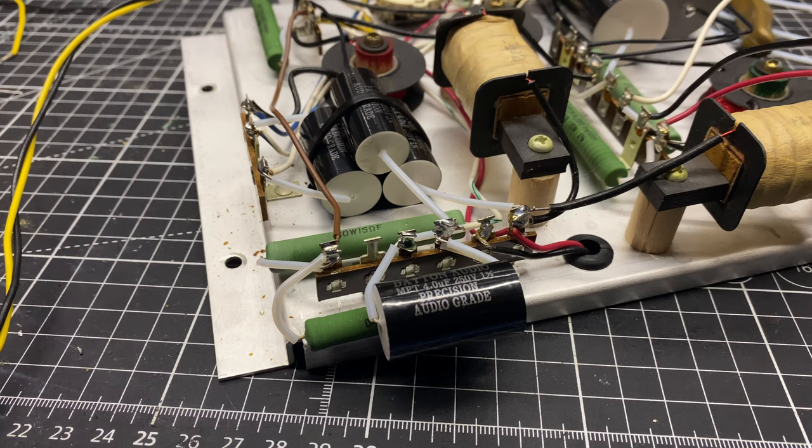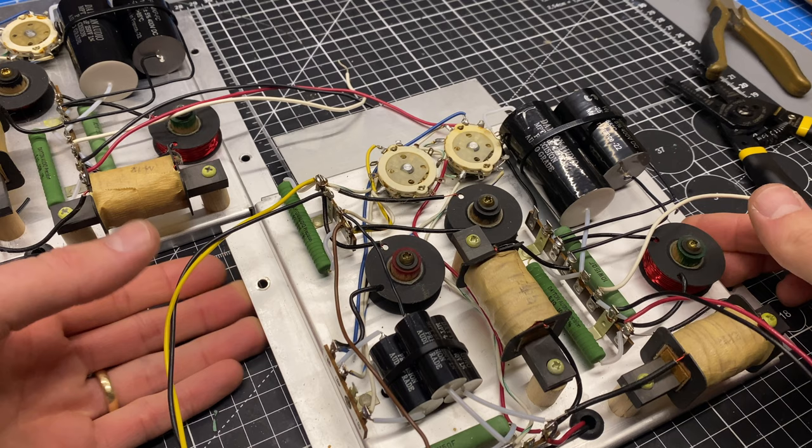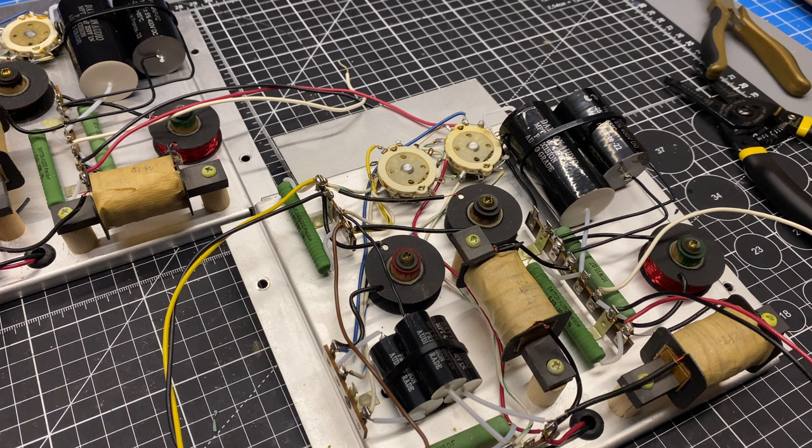Okay, both crossover boards are rebuilt to the same specification. And before I do the final testing, I'm going to clean these controls. So these ones are pretty easy.